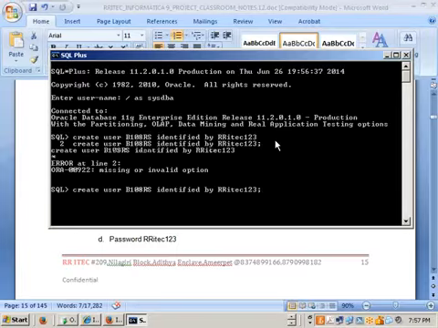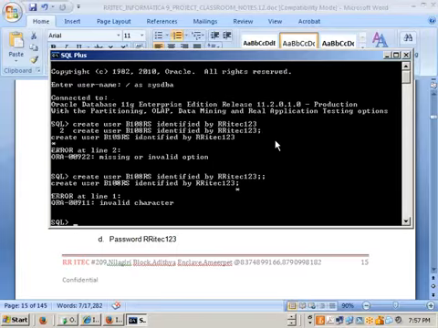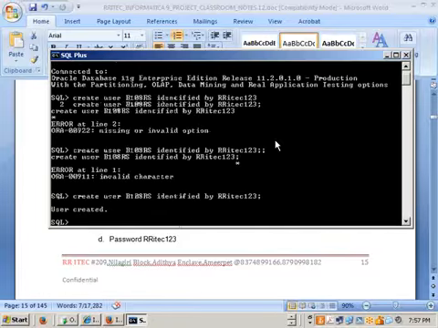What happened? Invalid character, it is saying. Oh, it came twice? Okay, maybe she typed and I also typed. So the user is created. Now try to provide the permissions whatever you require.